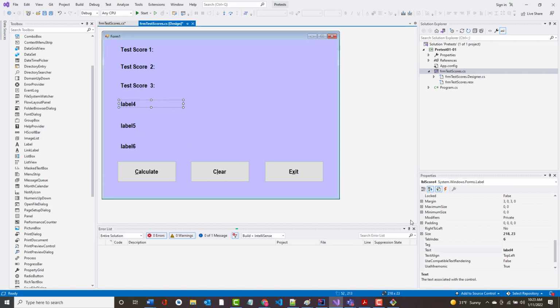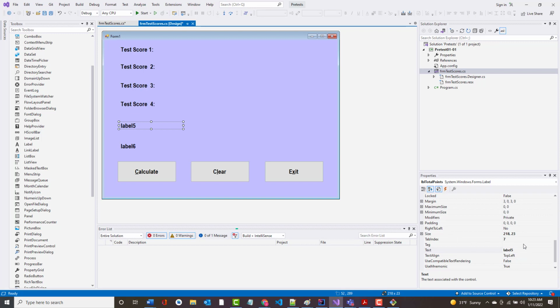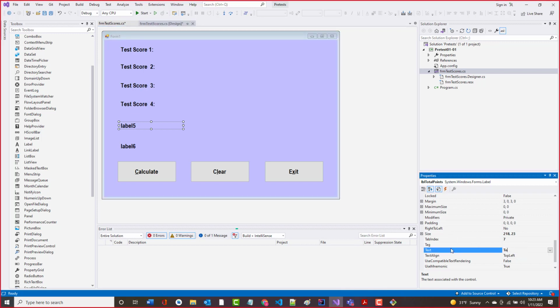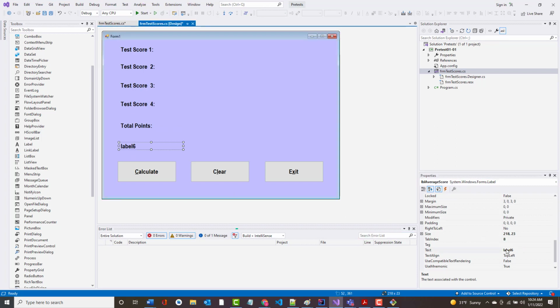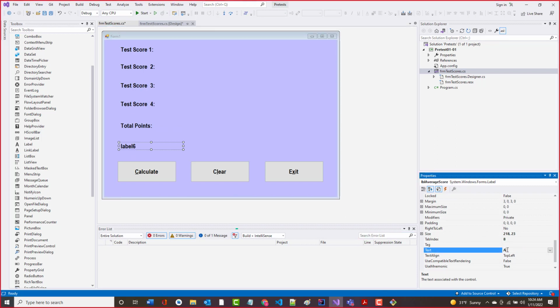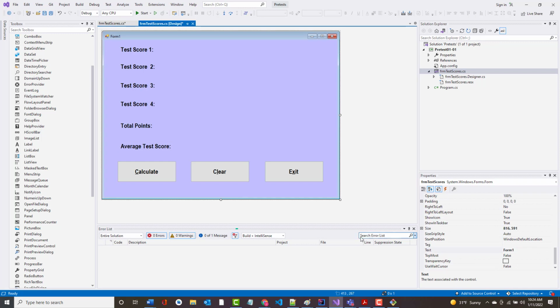Then we've got test score 4. We'll have total points here. And this will be average score, or I guess average test score. All right? Okay, well that's looking good.